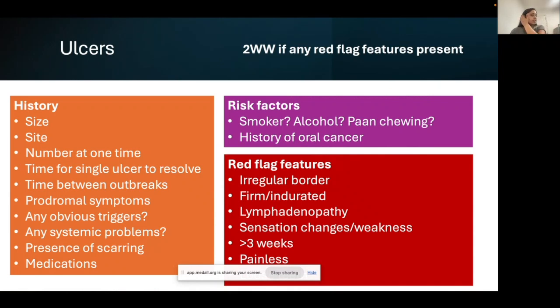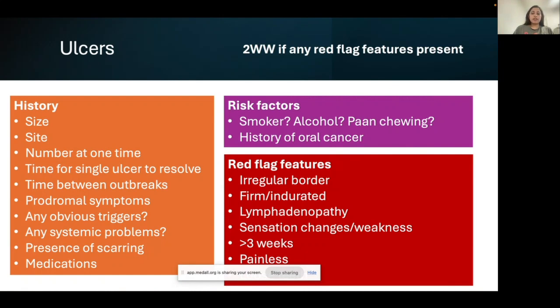There are certain medications that can cause recurrent ulceration, such as nicorandil. Also, some people still use aspirin as kind of a medicine they put in and hold in their mouth. And if they hold that in their mouth for a few minutes, it's obviously acidic and it will cause ulcers as well. The main things to be aware of are risk factors.